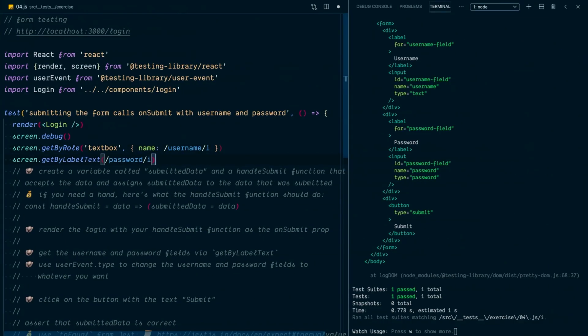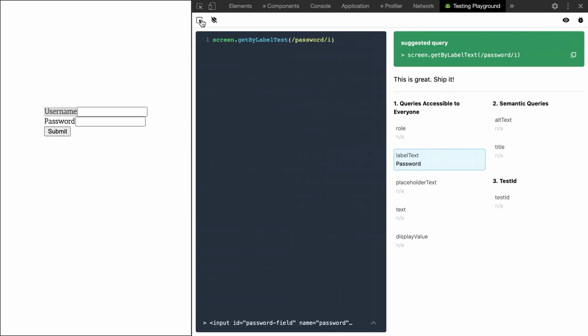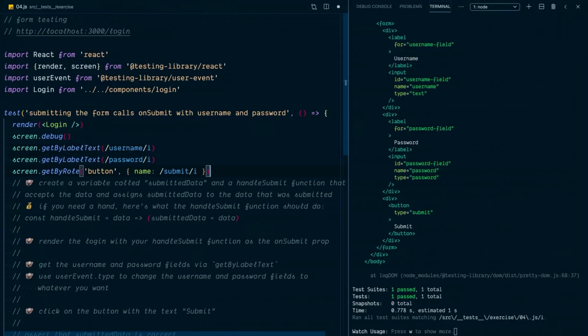Personally, I don't like the way that those two look side by side, so we're actually going to switch this to getByLabelText username as well. That does mean that we lose a little bit of confidence that this username is actually a text box. But once we start typing into it and asserting that our typing actually worked, then we get some of that confidence back, so I'm not quite as concerned about that. Great, then the last thing that we need is this submit button right here. We have a getByRole button. That is perfect, so let's put that right there.